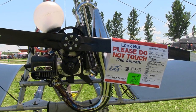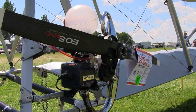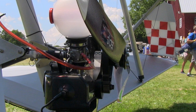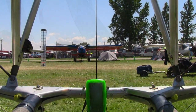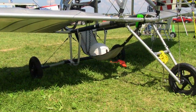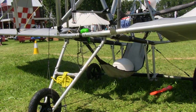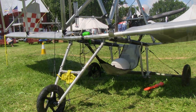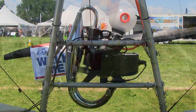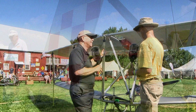Right. You've done some flying in this aircraft over the years. Tell me a little bit of the stories of flying it and how it flies. Okay, well, this plane I used to foot launch before. I've put 125 hours or so on it as a foot launched machine. Is that right? 125, and I've only, with the addition of the landing gear and this new jewel of a power pack out of Austria, meant for paramotors, meant for paragliders to power them.